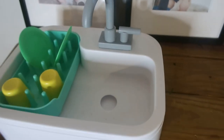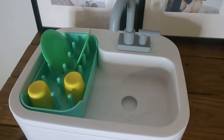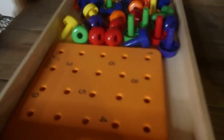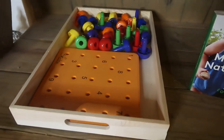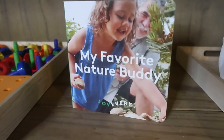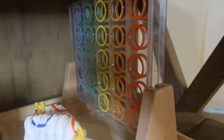Starting with the sink that I have up here, this is from her last Love Every box, and she loves this thing, so I try to keep it out pretty much all the time. Then this game right here I bought on Amazon. It will be linked in my Amazon storefront. It is a little threading game and a stacking game for her. Then we have her book from her Love Every box. This came from the last Love Every box. It came with the sink, and it's for colors and stacking.